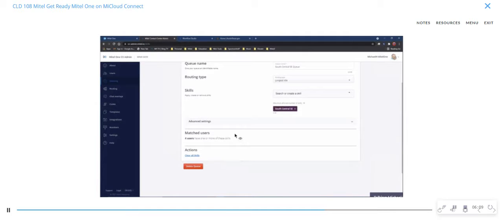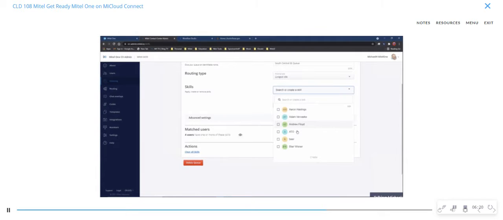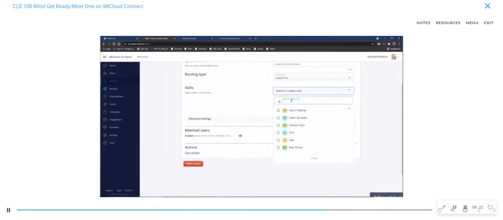Now, we've already determined that I have 4 users in this South Central queue based on this being associated with the South Central skill. However, if I wanted to, I could decide to add some more folks to this queue for the day. So I'm going to go to the CC Specialist SEs, and I'm going to click here. Anybody that has the CC Specialist SE skill is going to be added to this. And there may be nobody with that skill, so let's see if the CC Specialist has somebody in there.